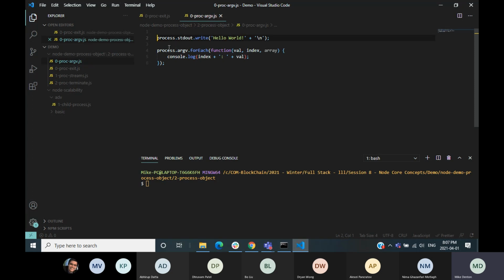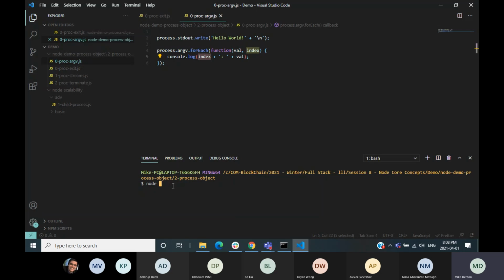And then this line here, process.argv, is going to take the arguments that were entered on the command line, iterate through those arguments, and basically just output them. So it's going to give us the value. Actually, array is not used here, so I don't know why it's there. We're going to iterate over the command line arguments that the process received, the index, the position of them, and the value. That's all this is going to do.